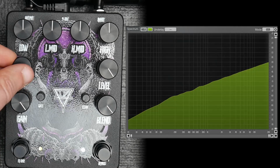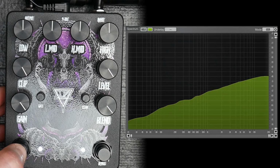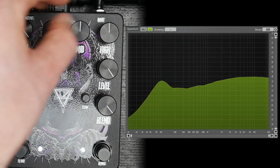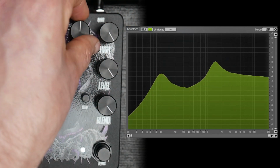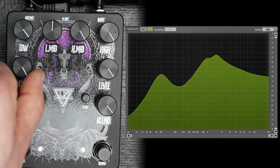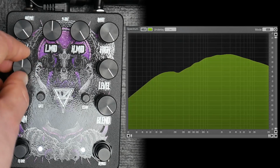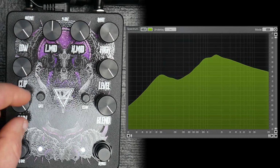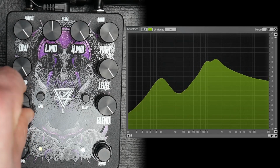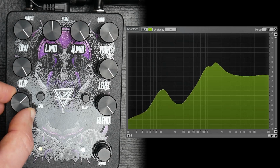Okay, so now let's toggle this EQ. Now just the EQ mode is active. No, gain has no function. Clipping actually does something, okay. So just gain. So this justifies gain and not clip.